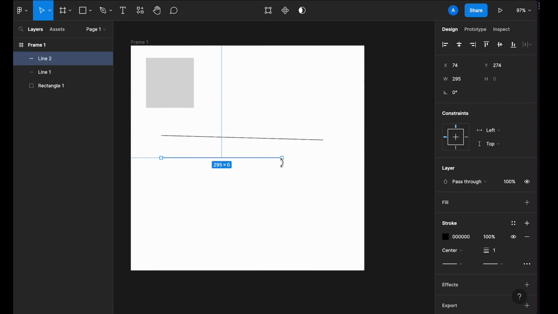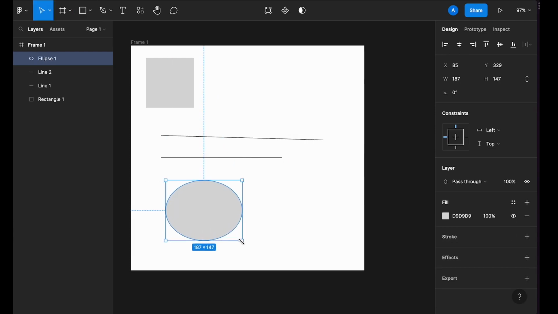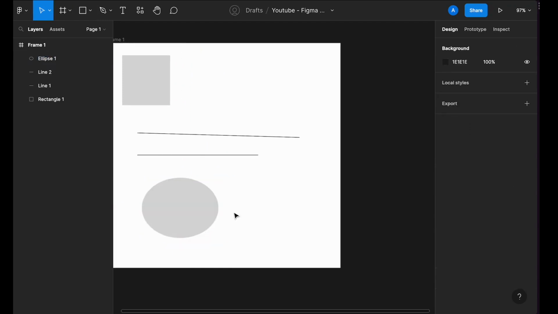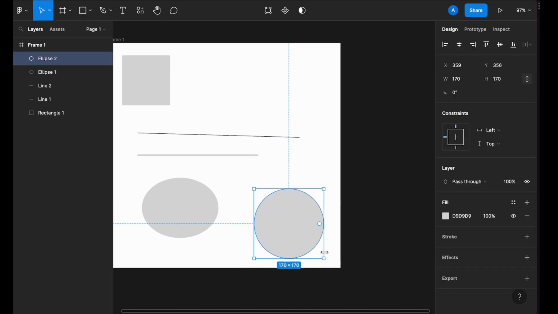Okay, the next one is ellipse. Ellipses are kind of like circles. So you want to draw a circle. Unfortunately, it doesn't start with C. It starts with C, but you're not clicking on C. Instead you're clicking on O to draw. It's still similar, a circle is kind of like an O. So you click on O to draw a circle or an ellipse as the case may be. If you want to draw a perfect circle, you just hold down Shift after clicking on O, and then you can draw a very perfect circle.